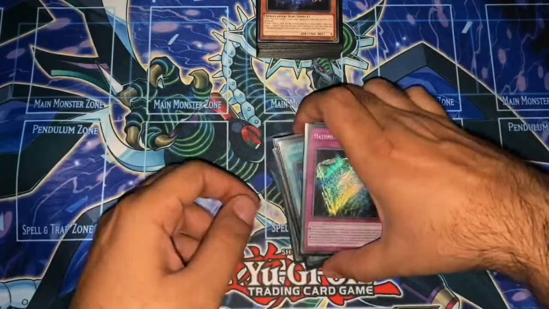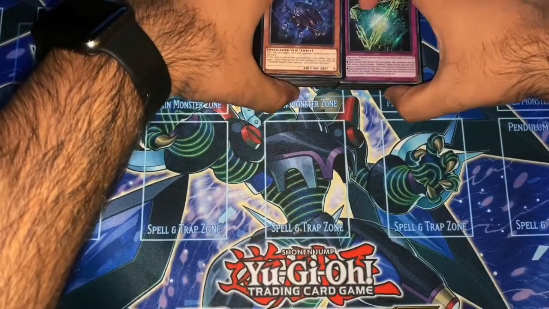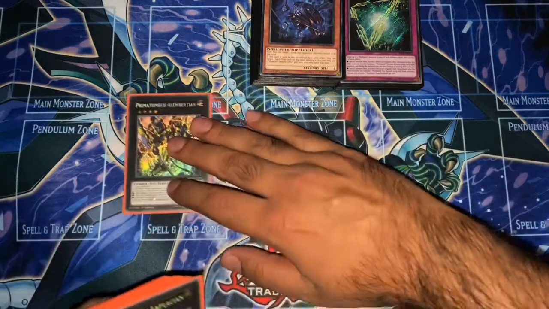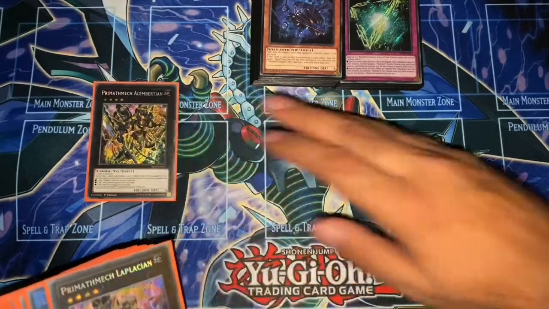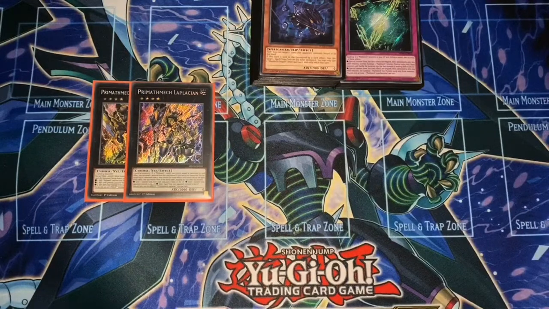Let me know what you think. I'll keep those there so you can see them. And then what I'm going to do is go through the extra deck. The extra deck's really tight for this deck. I've been play testing quite a lot and excluded where I need to, added where I need to. So the ratios will look a bit different from other decks, but I'm going to take you through it. So I've got 1 Primal Mathmech Albertarian, 1 Laplacian, and that's it for the Xyz monsters.